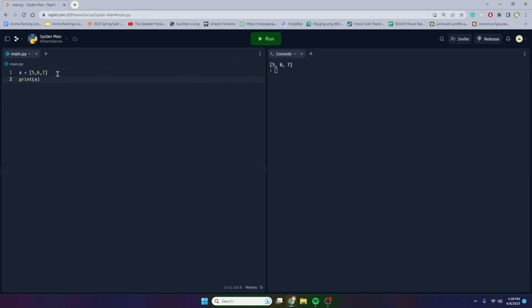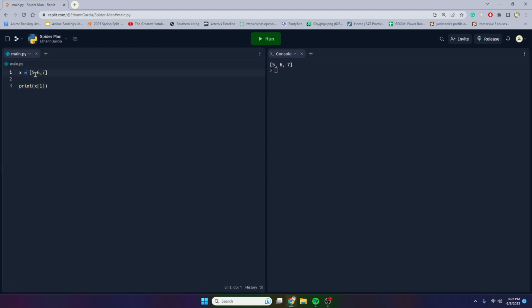Now there are a lot of things you can do with lists. They help store data, or whatever you want to use in Python, and help when displaying it. So what I mean by that is, let's say we want to display the second number, 6. You put another bracket, and then we put the number 1. What this means is it's calling from this list x the index, called index 1.